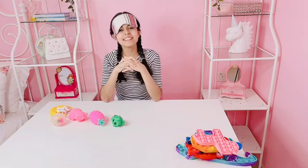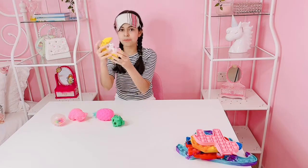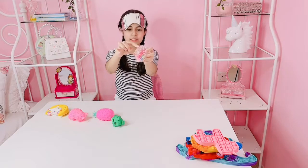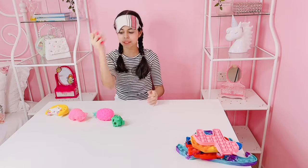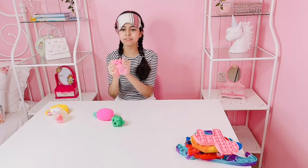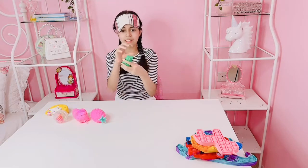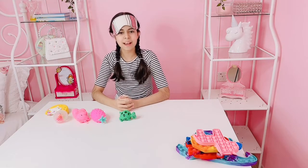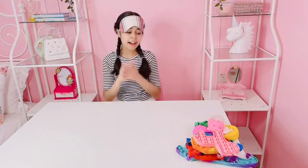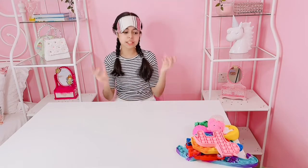You see, your girl knows her fidgets. I'm good at this, guys. It's probably because I love these fidgets and I play with them every day. I can guess this shape very easily because I always play with this Squishy. I can feel the DNA balls so I know it's that. The Squishy Bear is really obvious — you can feel it. I also heard a zinging sound so I kind of knew it was that. The pineapple has textures and Orbeez inside. I knew the dinosaur Orbeez stress ball from its shape. I also passed round two with flying colors — probably because I play with my fidgets every day and always take Instagram videos playing with them. Now it's time for the third round.